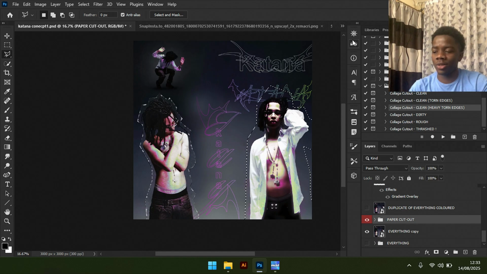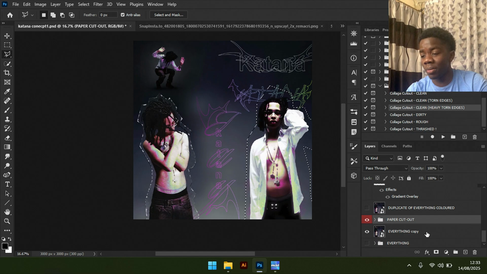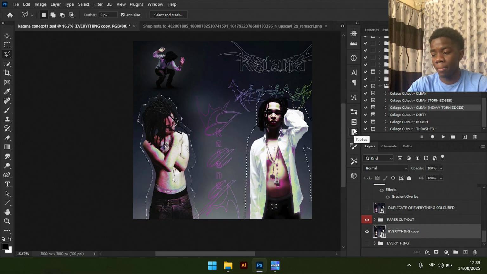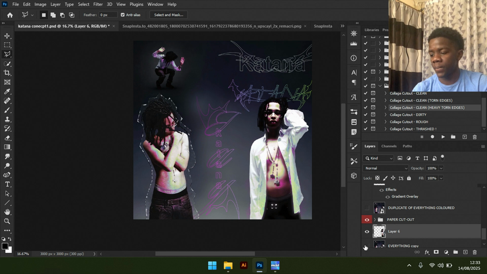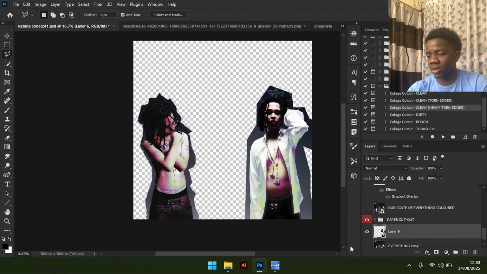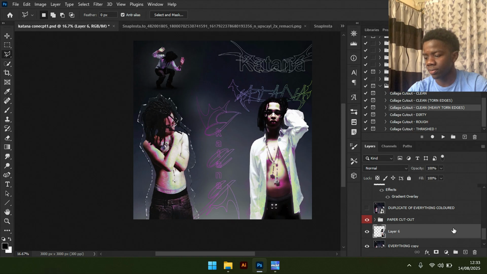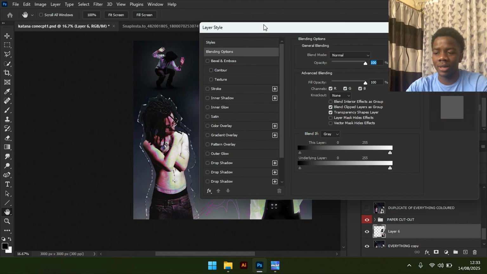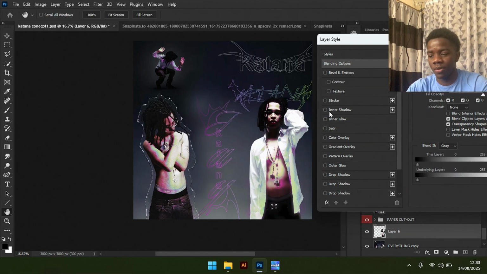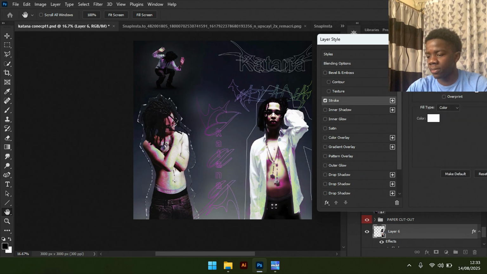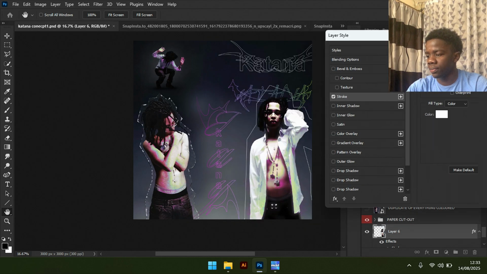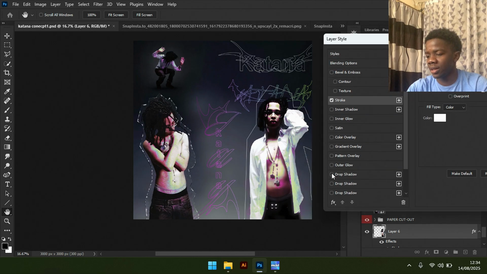I used to have a very old method, but that method was flawed, bro. My old method was, after I make the selection, I press Command J. After pressing Command J, as you can see, I've made the selection. I'd double click the layer. After double clicking it, I pressed the stroke. These are the settings I was using, and then I pressed the drop shadow.